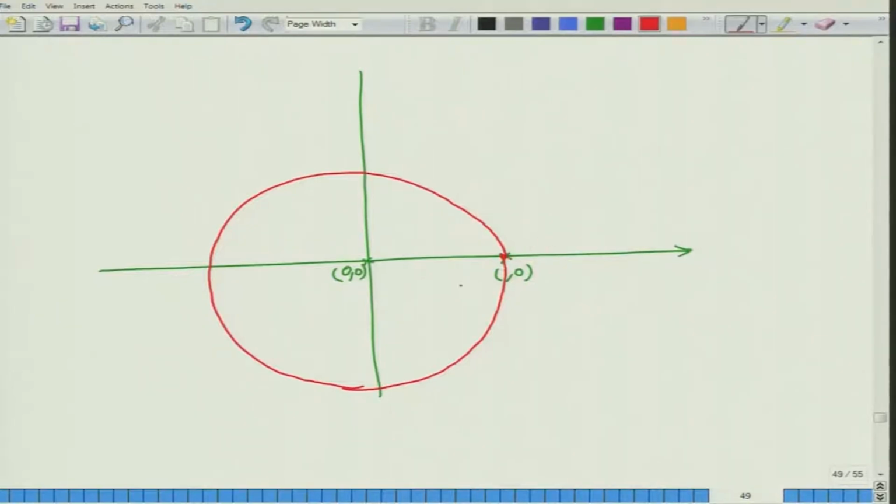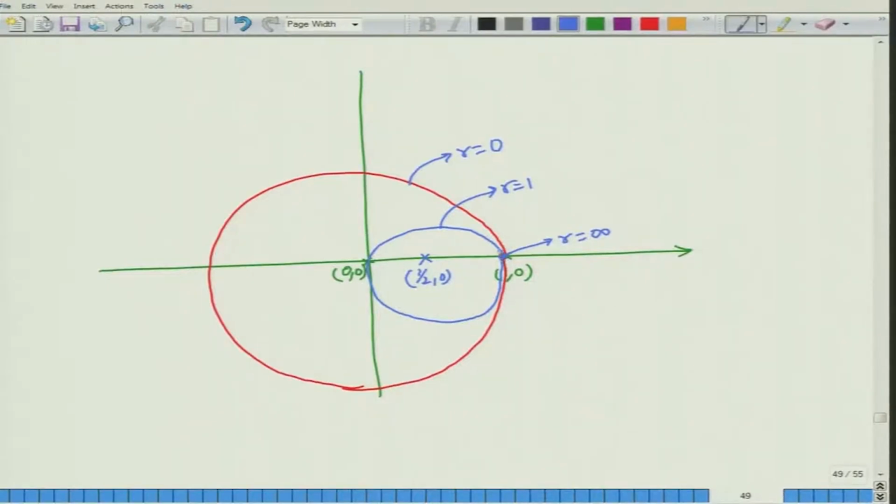What about R equal to 1? The R equal to 1 circle must have a center at half comma 0. Where is half comma 0 located? It is located on the real gamma R axis. This is half comma 0, and the radius is also half. Therefore, with half comma 0 as the center, I will now draw one more circle. This circle is the R equal to 1 circle. This circle is the R equal to 0 circle, and this point that we have written corresponds to the R equal to infinity circle. As R starts to increase, the center keeps moving towards this 1 comma 0 point.